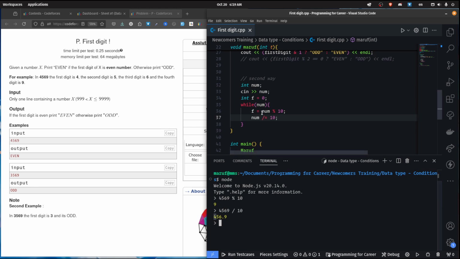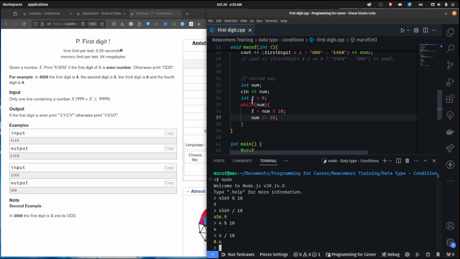Since num is not equal to 0, it iterates again. Now 4 modulo 10 is equal to 4, so f is equal to 4, and then it divides by 10, so 4 divided by 10 is 0.4. And after that, the num will be 0, because I already used integer data type, and it keeps only the integer part.